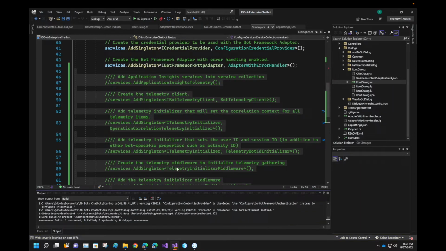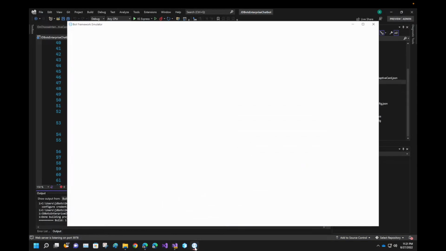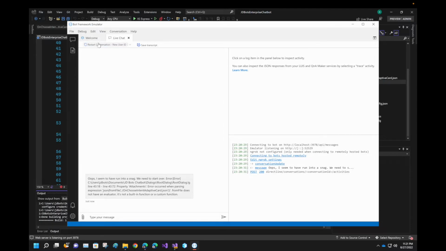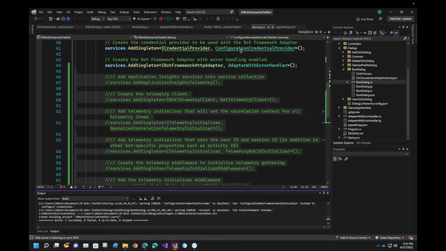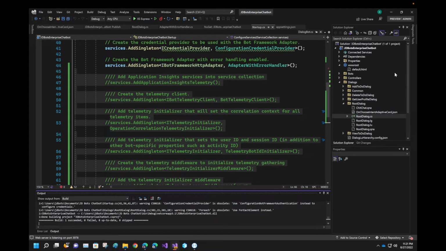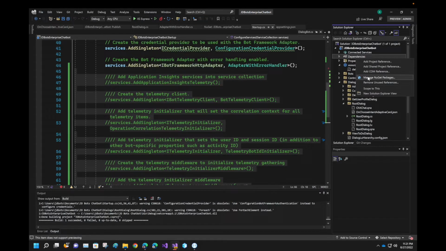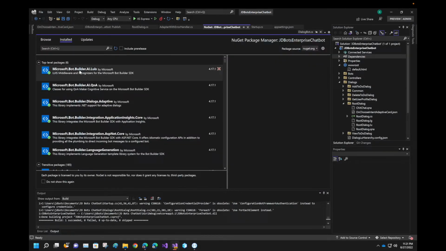I'm just reverting all my changes. I'm just checking whether my code is working fine. Okay, the code is not working. Yeah, the last change that I have to revert is the version. That was the version change that I had done.